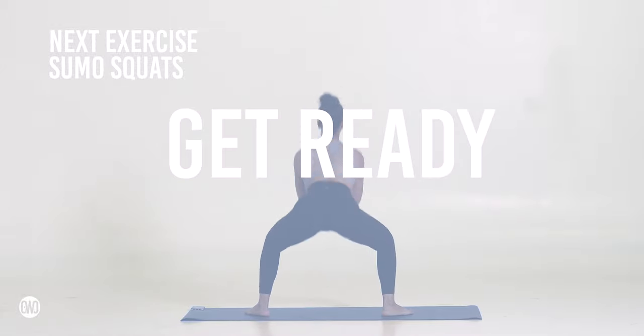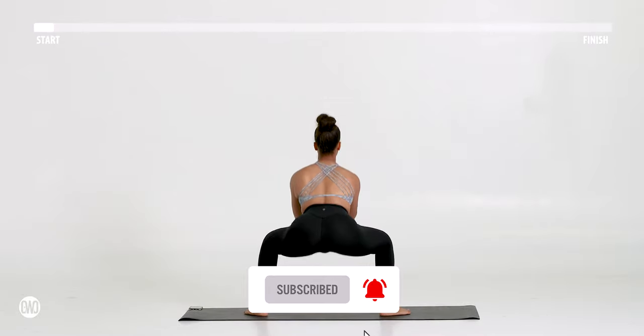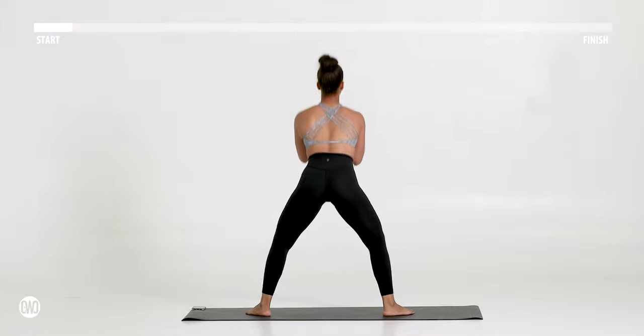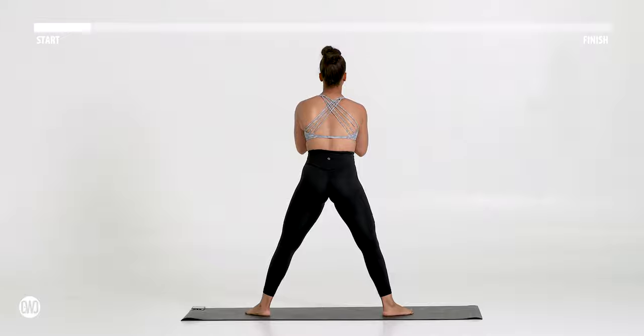This workout really, really challenged me and left me sore for 4 days afterwards. So take it at your pace, take a break if you need to, and let's just get moving. Let's get building that booty.